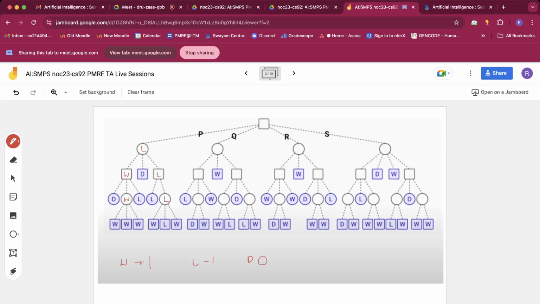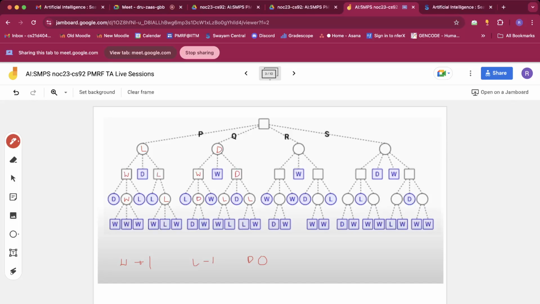Okay, let's fill up the rest of the tree similarly. So this has to choose between a draw and a win, and it is a min node, so it will choose a draw because 0 is less than +1, right? And this is a max node, so this will try to maximize and it will go for a win. This is a min node, so it will go for a loss. This will also go for a loss, but this max node will try to choose the best among -1, 0 and -1, so it will go for a draw. Okay, and then this is a min node which has to choose between win, win and draw, so it will go for a draw.